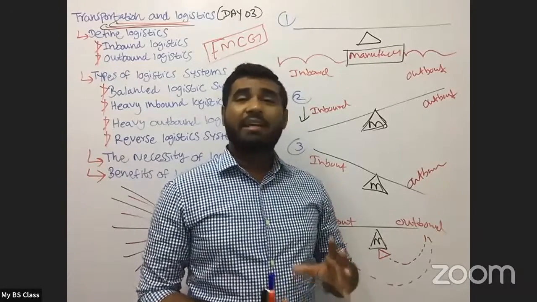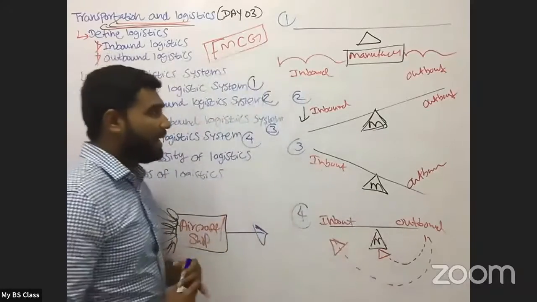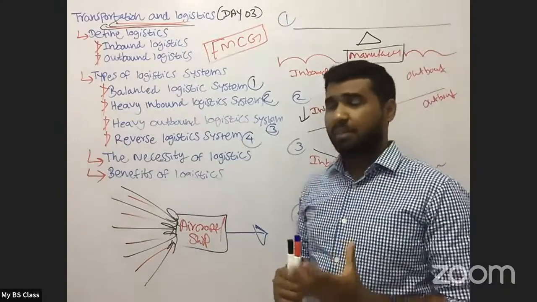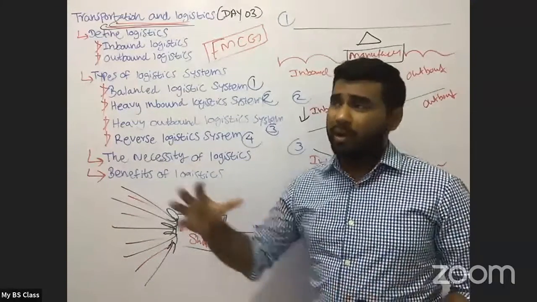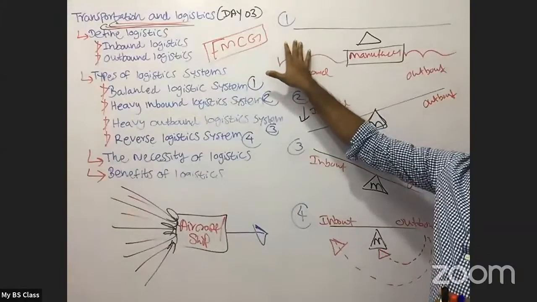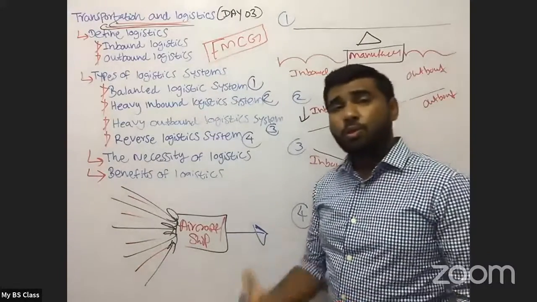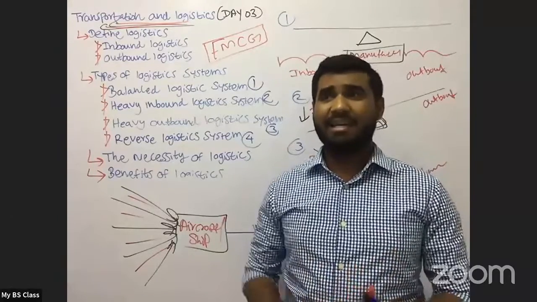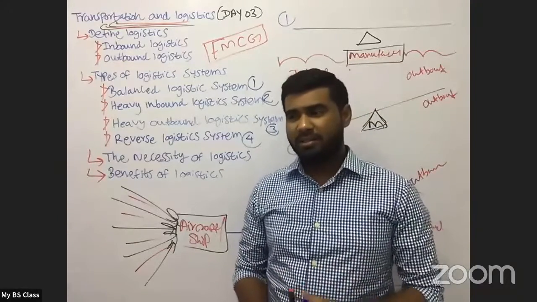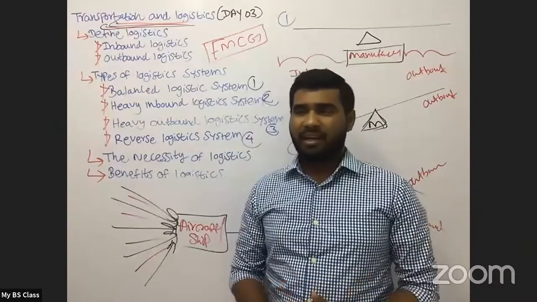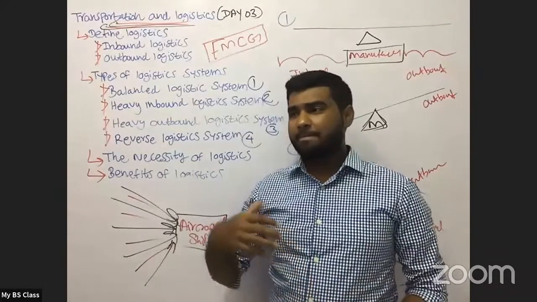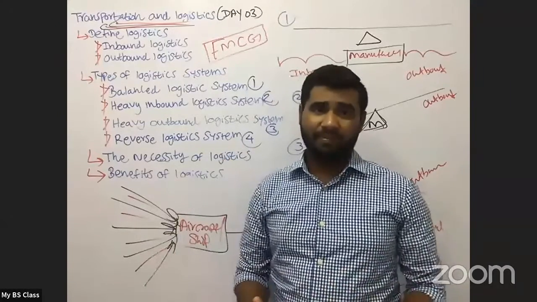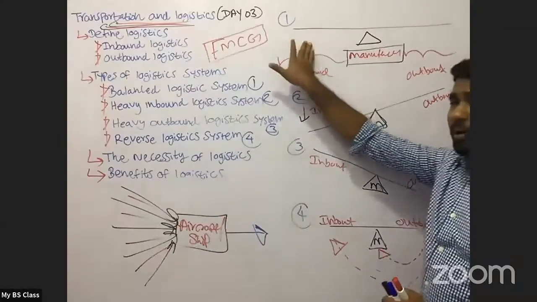So there is a highly competitive market. Then, in this balanced logistics system, let's think about it: to produce some sort of consumer goods requires many materials. For example, if you take a company like Unilever, they produce a lot of consumer goods. That is FMCG. Now look at Unilever products, from laundry soap to Sunlight, to the shampoo you use on your head, so a lot of product range is there.